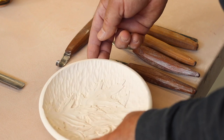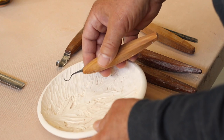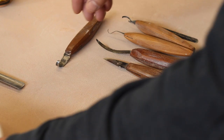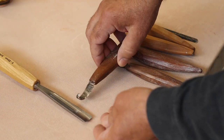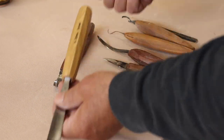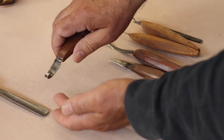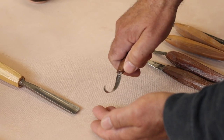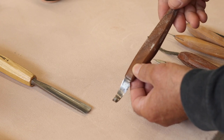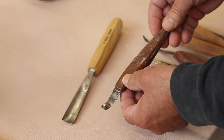I enjoy making relief carvings on my leather-hard clay pots and I use a set of knives that I've made in order to do this carving. There's a difference between wood carving chisels and the knives that I use. Carving chisels are designed to be struck on the end, whereas a carving knife cuts by rolling the wrist and pulling rather than pushing. I use knives instead of chisels because the long handles frequently get in the way when carving shapes.